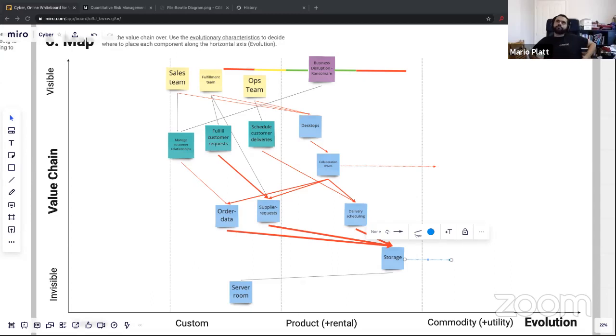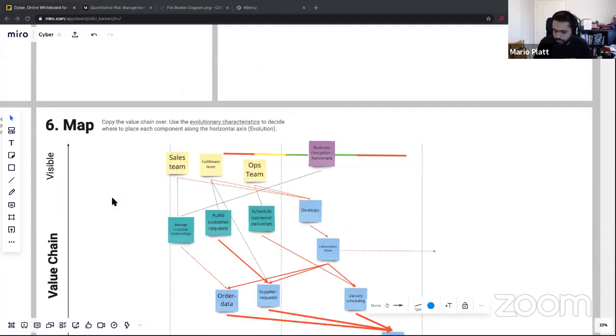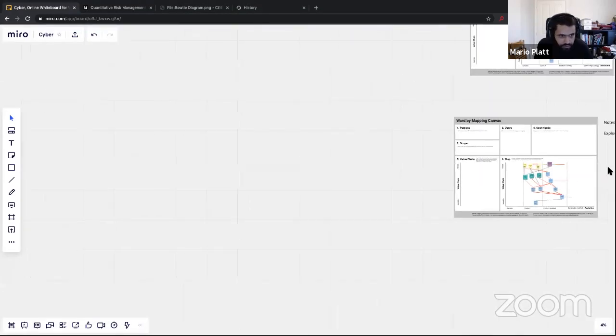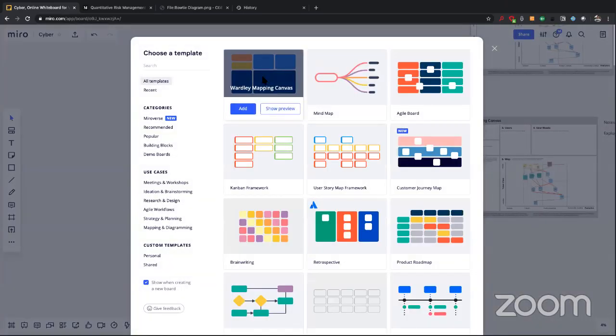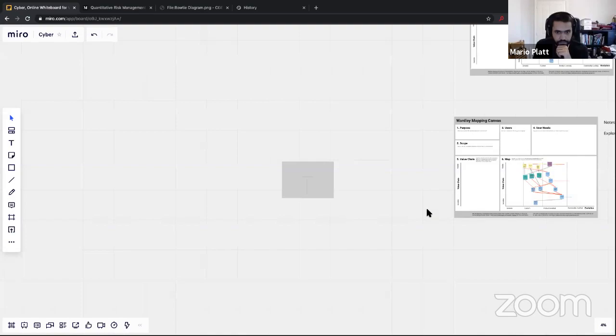Okay, so for instance, let me add a new template here, because the template has all the characteristics in it. You're all still seeing my screen, right? Yes. So let me add a new canvas.